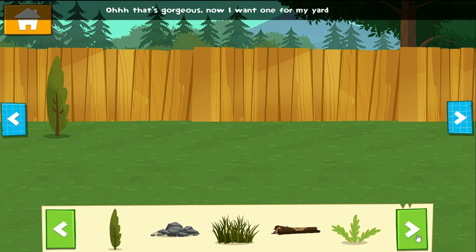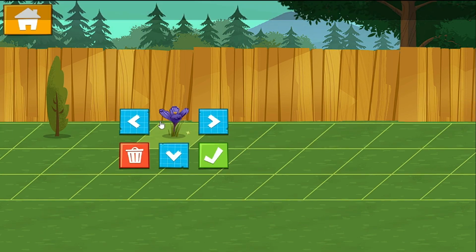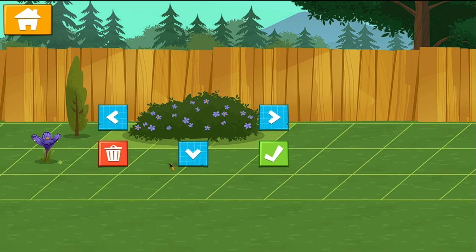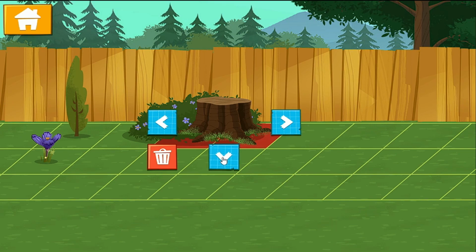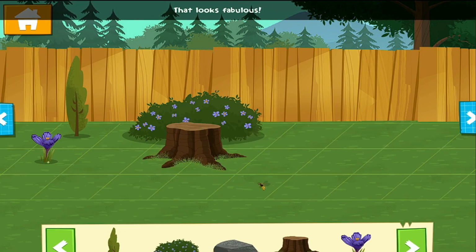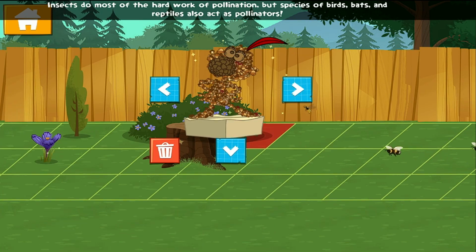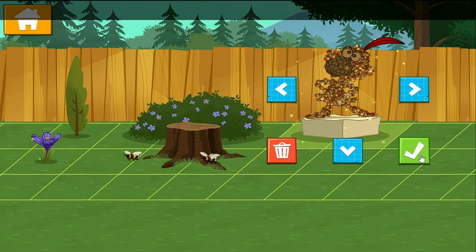Oh, that's gorgeous! Now I want one for my yard! Delete. Moths, like the hummingbird moth, and butterflies, like the monarch, are important pollinators of many wildflowers. Done. Flower looks fabulous. Insects do most of the hard work of pollination, but species of birds, bats, and reptiles also act as pollinators.